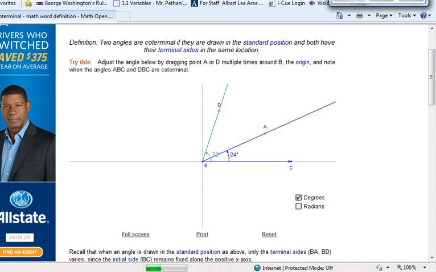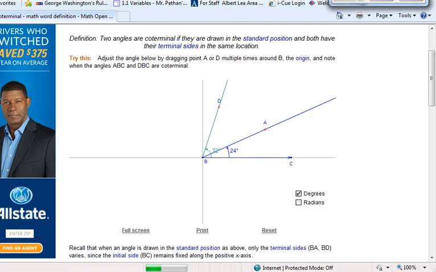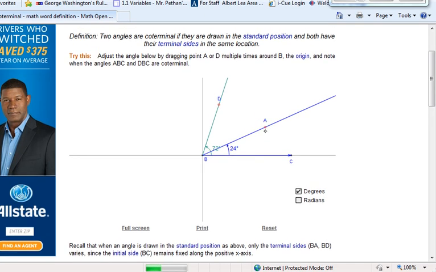This particular angle is the one in green here, ABC, and I'm going to be able to move this angle ABC here until I can get to a coterminal angle. Obviously 72 and 72 are coterminal. Do not give me that one. When I ask you for a positive angle, do not give me the one that I give you. What I want you to do is go around.